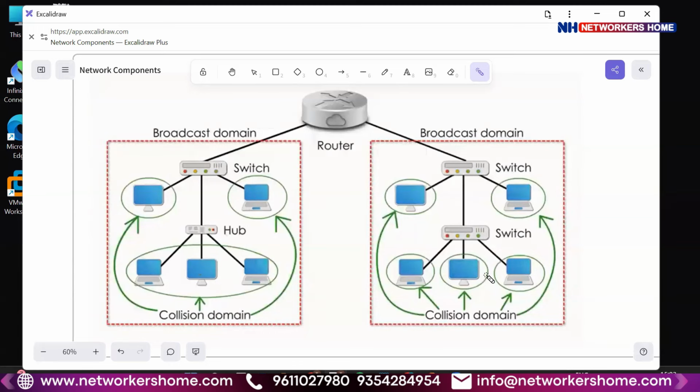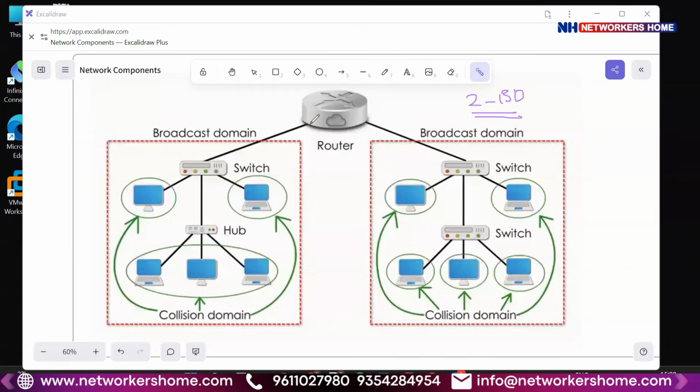This is a scenario-based question they will ask you in interviews. They will make a topology. They will say 3 routers are there, all 3 routers are connected to 3 switches, and each switch is connected with 5 PCs. Tell me how many broadcast domains, how many collision domains. Then you have to imagine a topology like that. Otherwise, they will give you a picture like this, write down the topology and give it to you on paper. Otherwise, they can ask: 3 routers are interconnected with each other, and then all 3 routers are connected with separate switches, and each switch is connected with 5 PCs.